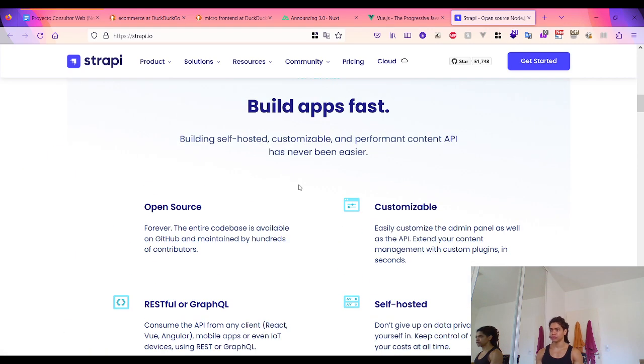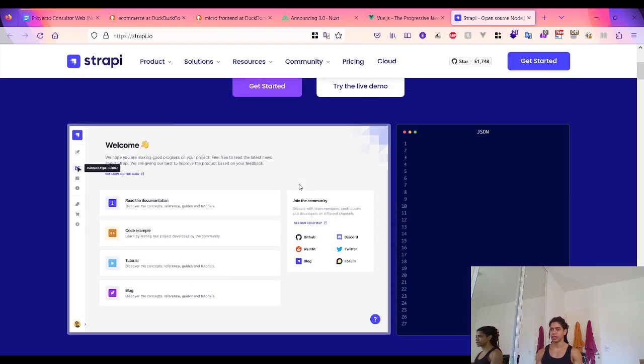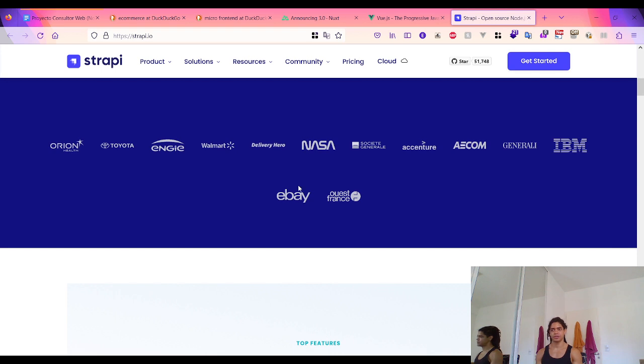And you focus on providing the client a more self-managed CMS.